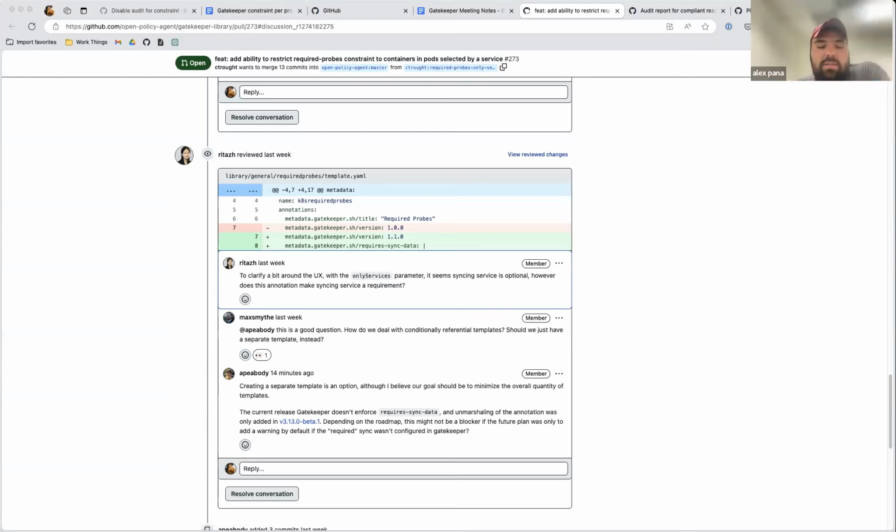I see. So we are taking this template in this PR from a template that doesn't use referential data to one that does. So it is a different template, right? If the rego is modified to support that, my assertion that it's a breaking change implies that at the very least it's a different minor version of the template, according to our versioning scheme. If I remember right, major version was fully incompatible schema. Maybe I'm wrong. It might be a different major version of the template, which would imply it should be a different template.